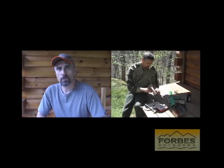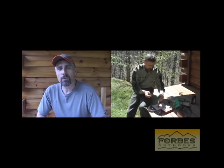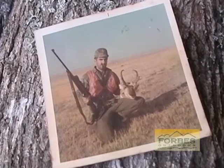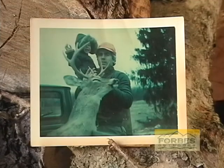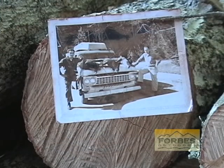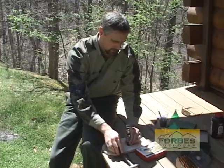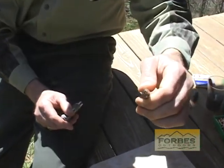My father has used the .243 all his life. He bought his .243 while he was in service as a teenager in Europe. He walked into a gun store one day and saw the gun up on the rack and told the gentleman that if that's a .270, he just sold the gun. The guy laughed and said no, it's a .243. Dad asked to see it anyway, and he said as soon as he shouldered the gun, he fell in love with it. Growing up, my father always used a .243 and always hit what he shot at — everything from varmints to coyotes to deer to wild pigs. If he got it in the crosshairs, it usually went down. Tap it down and voila, we've got a .243 85 grain hollow point ready to deer hunt.